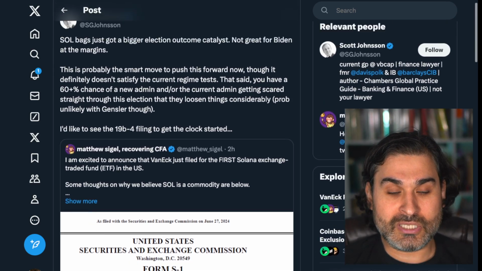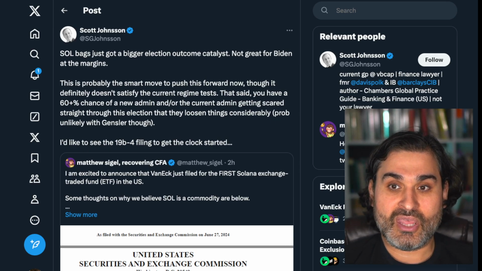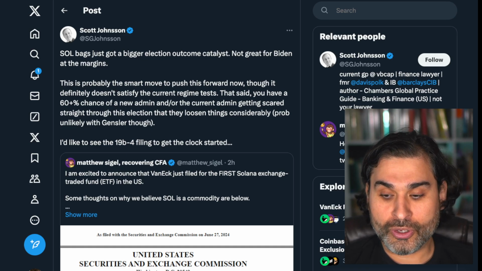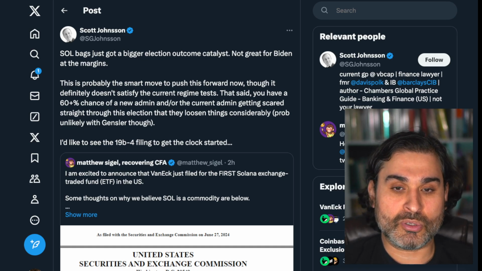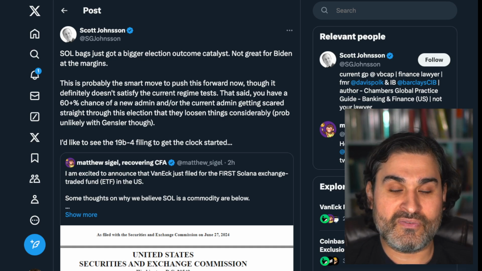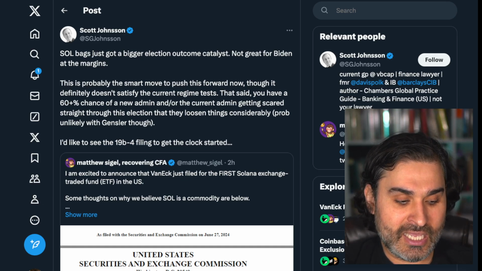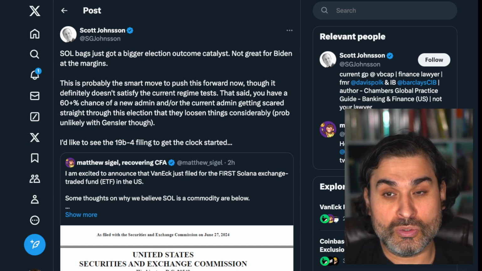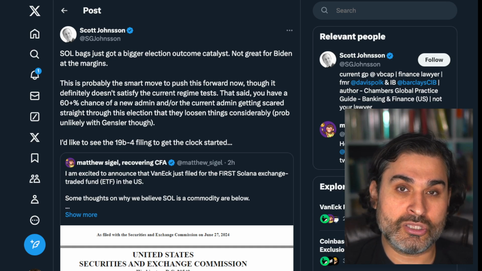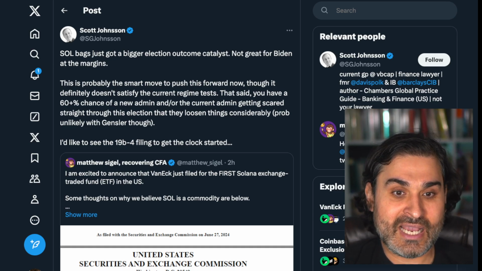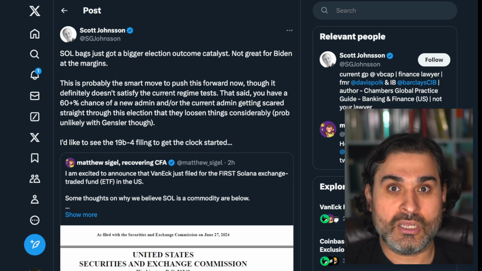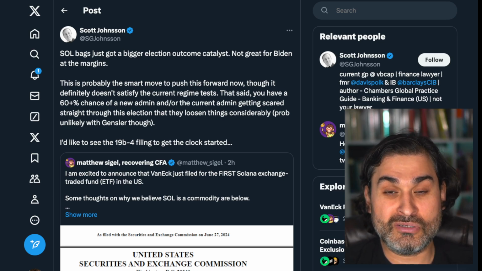So this is what's happening now. Basically the idea is that the Ethereum ETF of course has gone through, and now this process takes 240 days if it's run the clock. So by putting this application in, they're starting the clock, and the idea is that in November the Democrats are going to lose the election, and then the Republicans are going to come in and approve this. So VanEck are kind of getting their foot in the door. They're trying to get ahead of any regime change that happens in November in the US by getting their paperwork submitted now and hoping that things work out for them.